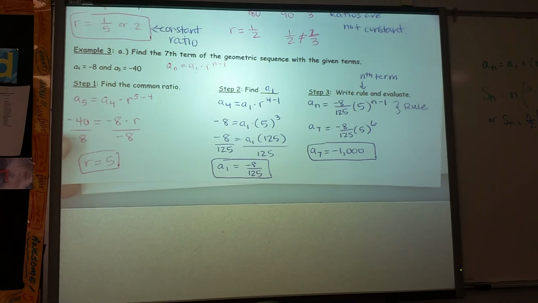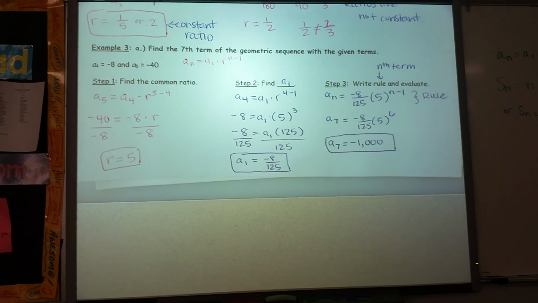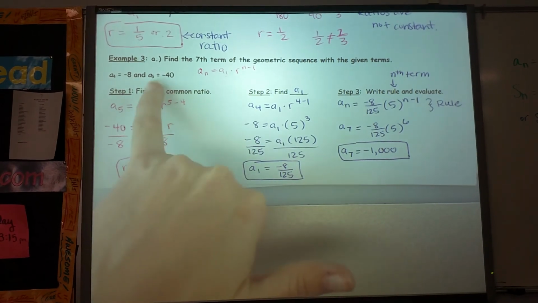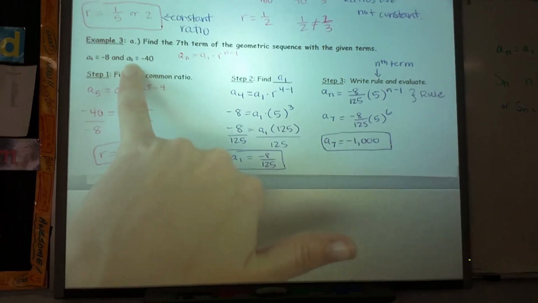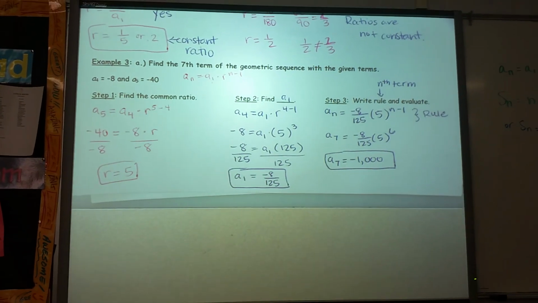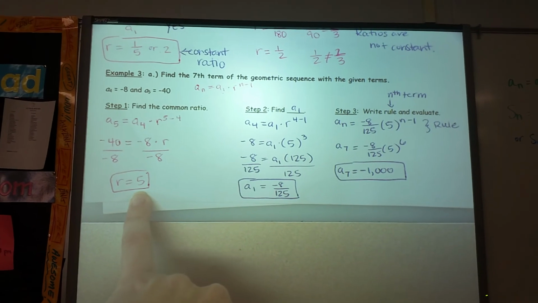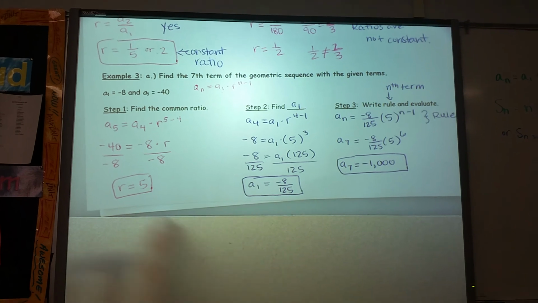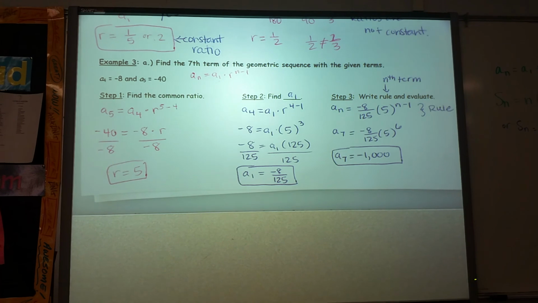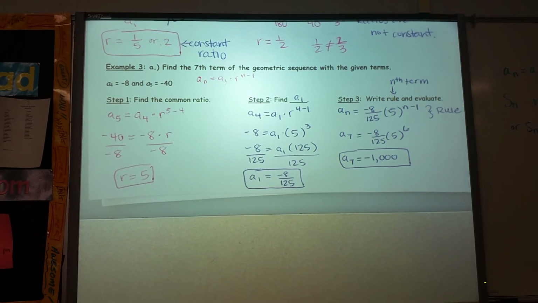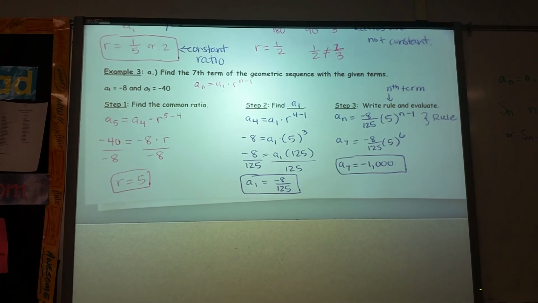Can you define a sub 1 or do you plug in? Yeah, so in these cases, once you know a sub 5, really, you could just keep multiplying, right? And get to a sub 7. Is that what you're saying? No, I'm saying like, instead of plugging a sub 1 in, in finding that, could I plug a sub 4 in, and then just change the 1 to the 4? Yes, absolutely, those are interchangeable.